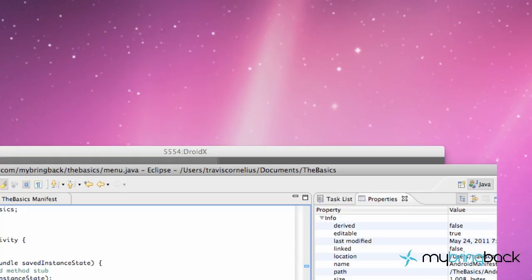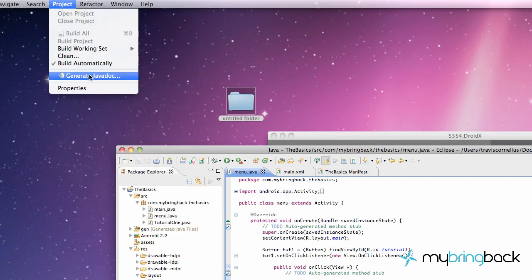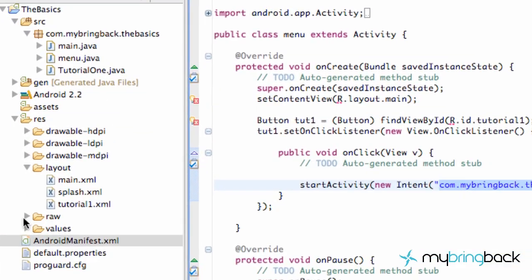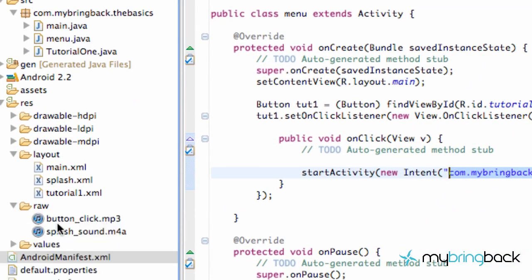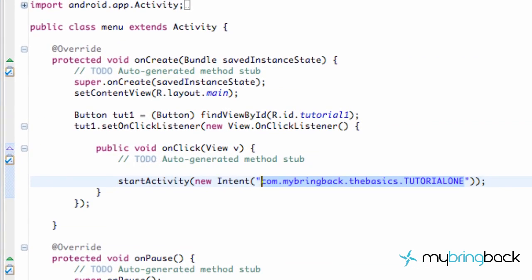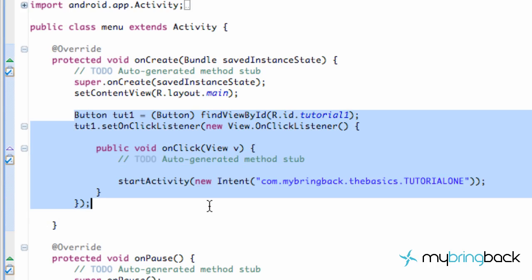Now let's go back into Eclipse and hit project clean. It should have recognized our new sound. Now we're going to go into the menu Java here, and we're basically going to copy and paste the button that we set up earlier.